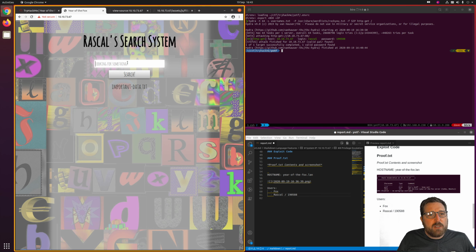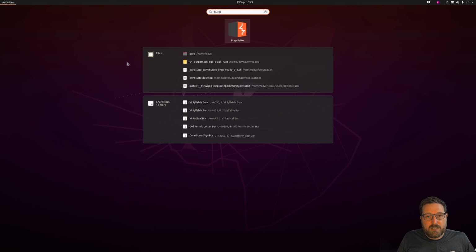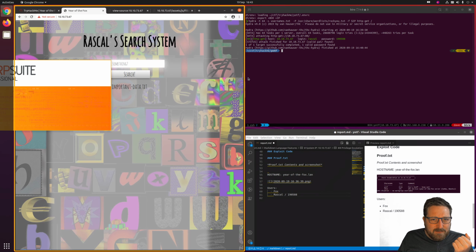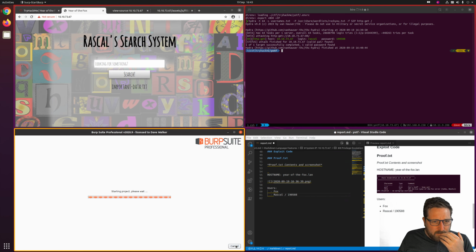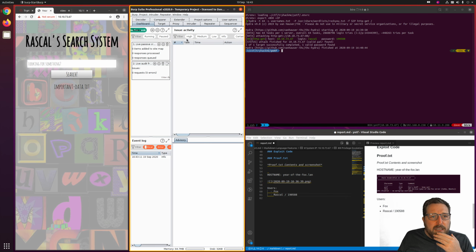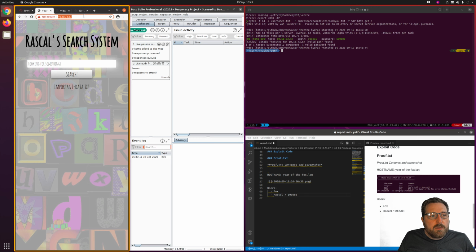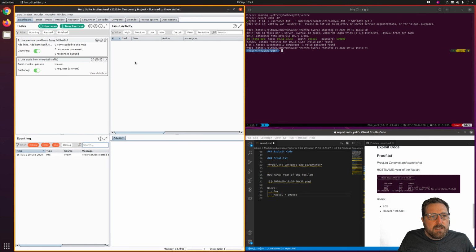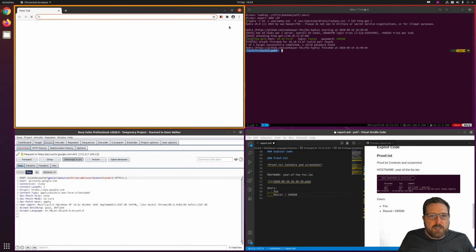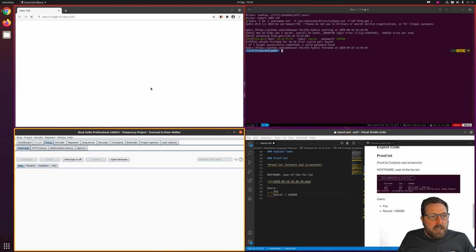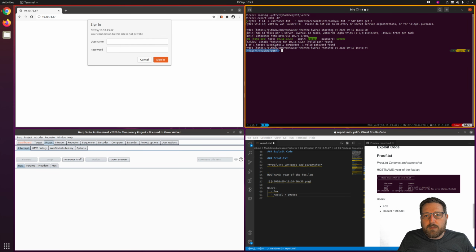Okay, so what I think we'll do is we'll just jump straight into Burp and do some digging into that. So we'll start a temporary project, and we will close that out. We will run proxy and we'll actually launch Burp's own browser because it's already set up for the proxy. I could use FoxyProxy or something like that, but just for simplicity, I will use Burp's browser. We'll jump to that IP address, username Rascal, password that.